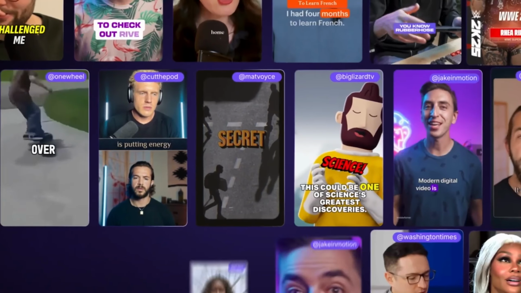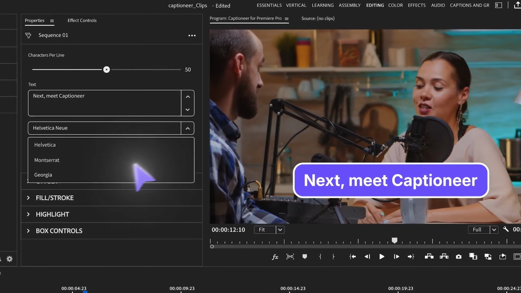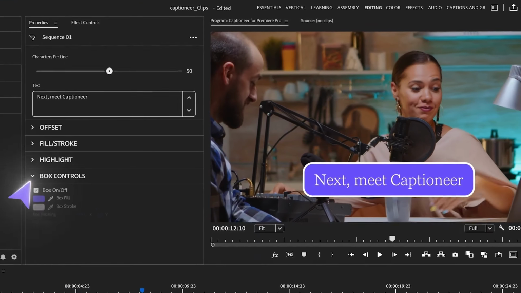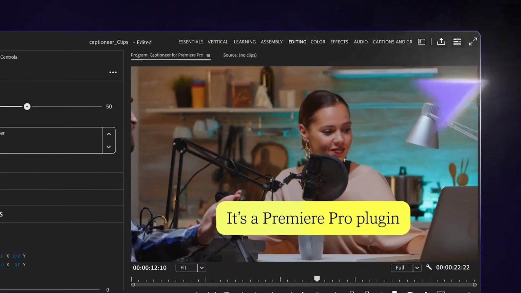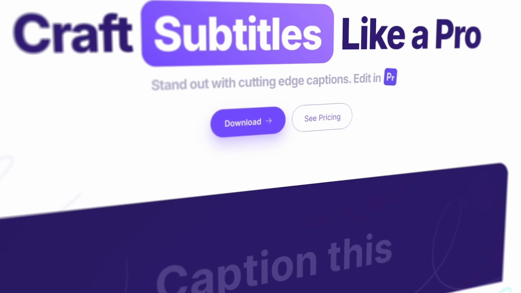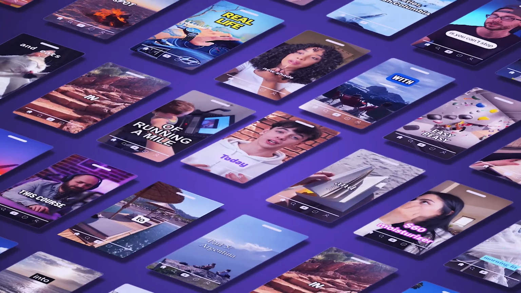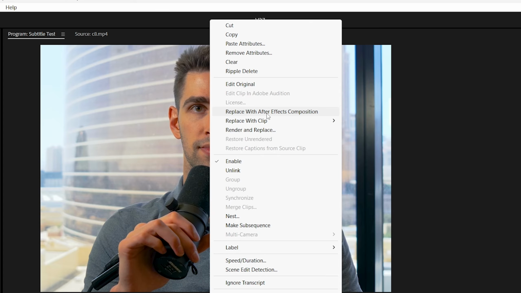You can choose various trending styles in the form of Mogurts, and you have total control over your texts, unlike other editing software. You can change your text or even change the animated captions to another at any point during the video. And if you pair your texts with good fonts, then believe me, it's going to be a nightmare to move on from this plugin, considering how much time it saves. So without using Dynamic Link, let's get started.